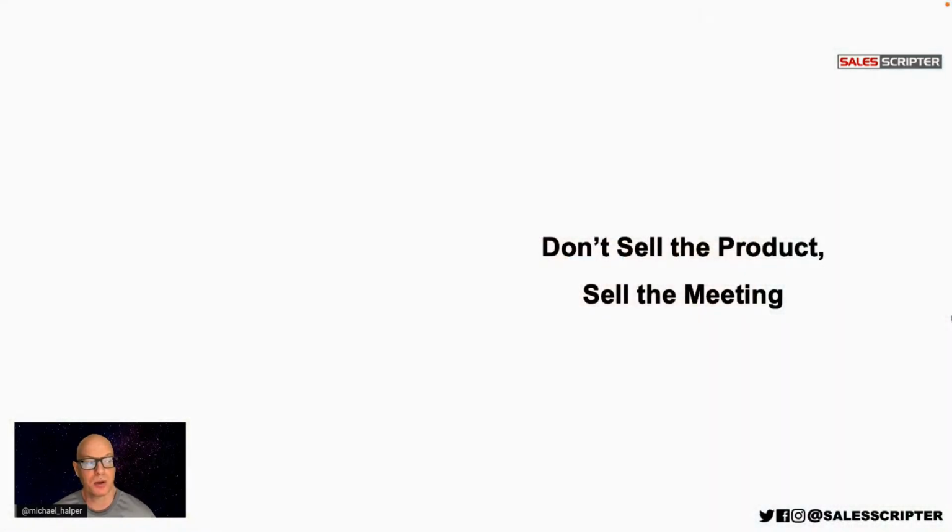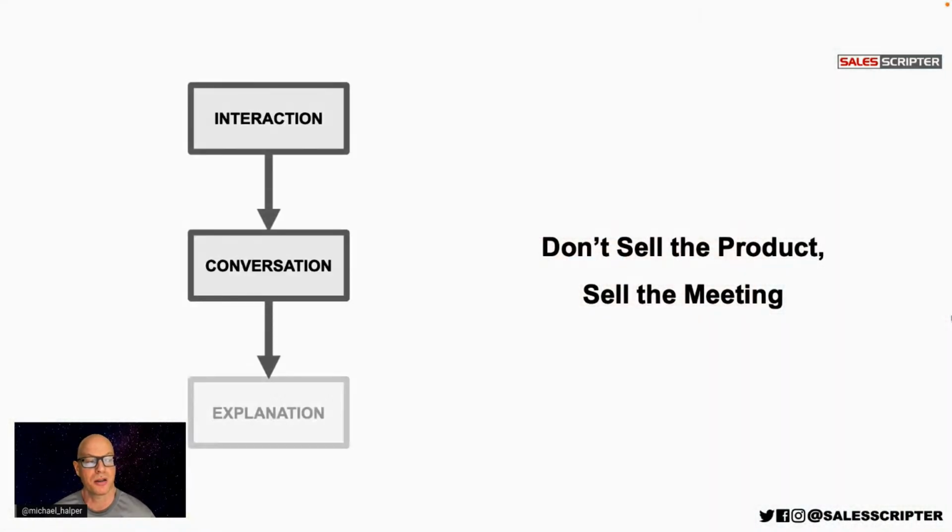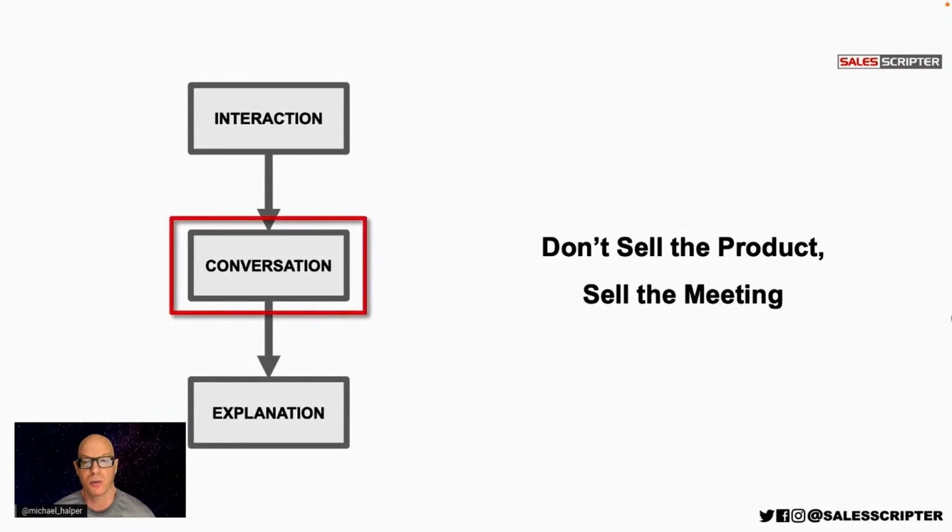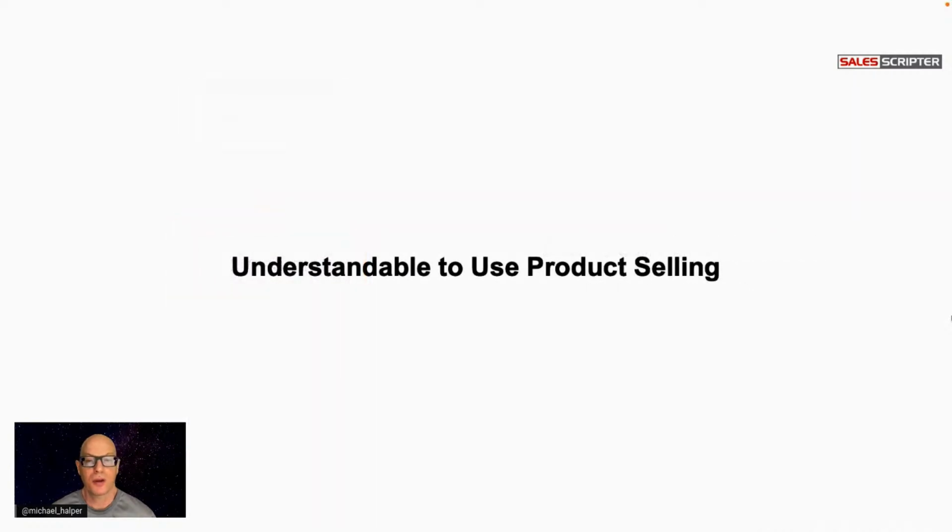The other core concept that we discussed was don't sell the product, sell the meeting. And if you're selling the product, well, you're more focused on selling the product than selling the meeting. So that's another reason to not do product selling. So if you hear all that and say, well, darn, I'm doing product selling and I'm not doing a good job, don't feel bad. It's very understandable for all of us to do product selling, or even if we try to do consultative selling, to fall back into product selling mode.